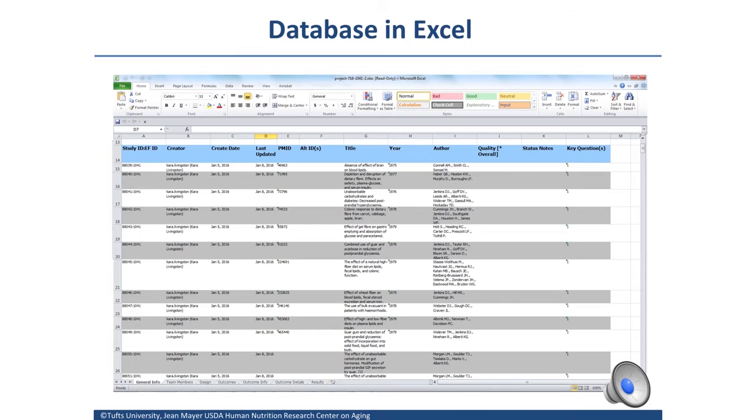In terms of the key question variable that you see in this last column, the key question for the database was simply, is this a fiber intervention study? The answer, of course, had to be yes, because if it wasn't, it was not eligible for entry in the database. So yes is coded as 1. If you scroll down this key question, you'll see every single one has an answer of 1, meaning yes. Again, this is just an SRDR auto-generated field. We don't really anticipate that it's going to be a useful variable for any users because it's just always yes.